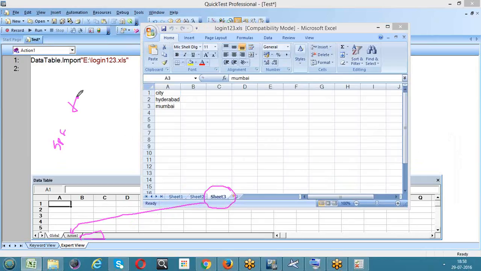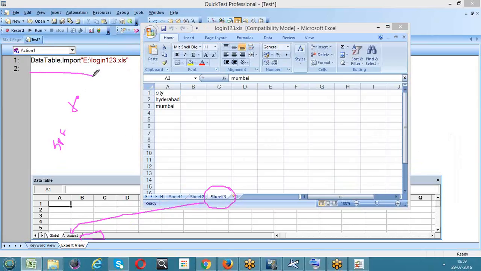So I'm going to specify what sheet I need to take and where it should go. If it is an import, it doesn't give that facility to us. Like 1 will be going to the global, 2 will be going to the action, and if you have another sheet, then 3 will appear there. But here I don't want that to happen. I want only one sheet, not multiple sheets to be taken. Only sheet 3 I want, and that too to the sheet where I specify. Okay. Yes. So for that, import will not work.